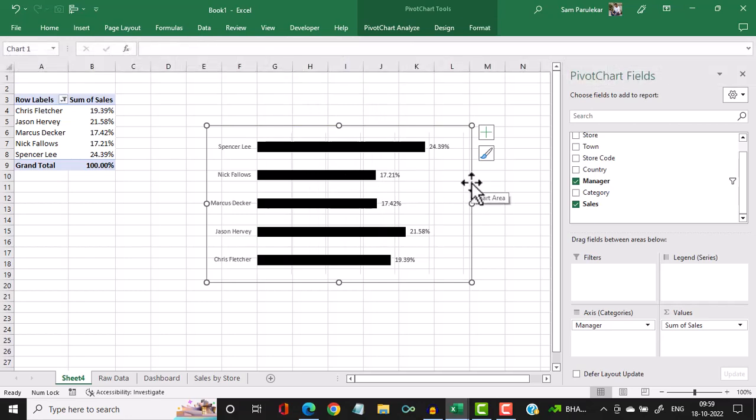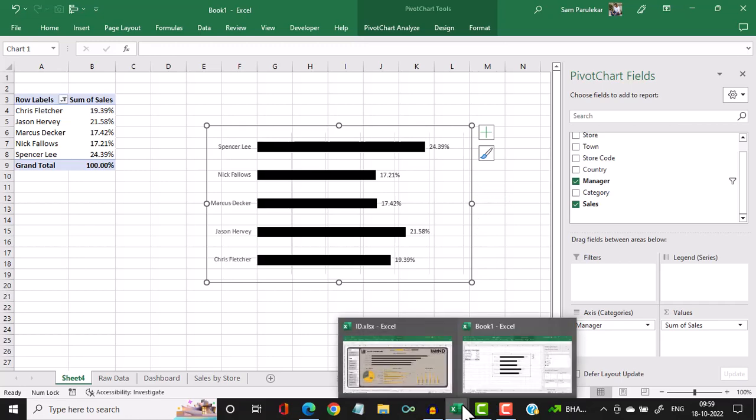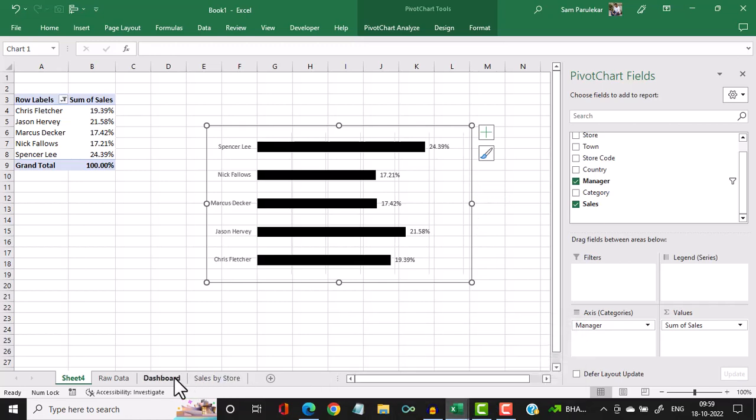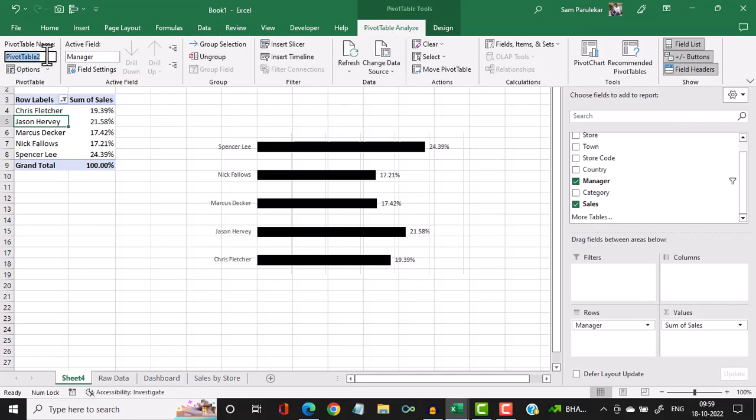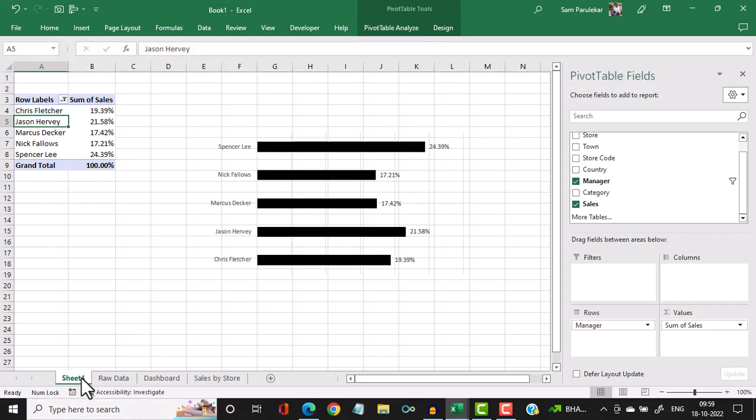I'll press Control C to copy, and I'll come into our dashboard. Before doing that, we'll rename this. So click on pivot table analyze, and we'll rename this to sales by manager. Okay, and we'll rename this sheet also, sales by manager, and we'll drag this sheet after the sales by store.